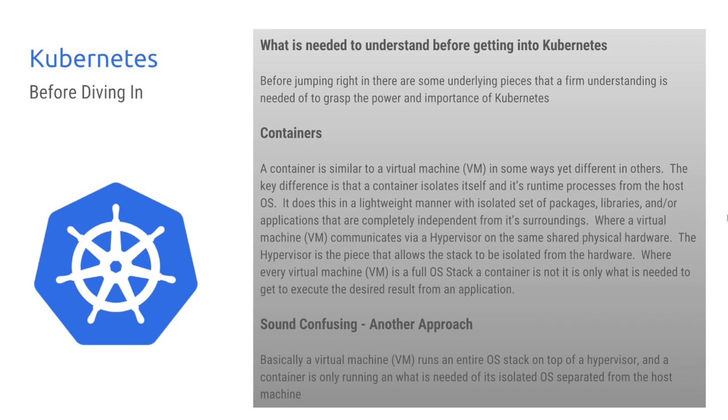A computer which is on a hypervisor that runs one or more virtual machines is called a host machine. And each virtual machine is called a guest machine. So you'll have your main host machine that's lying underneath the layer, which I'll show here in a diagram in a minute. And then above that layer, you'll have your guest machines.